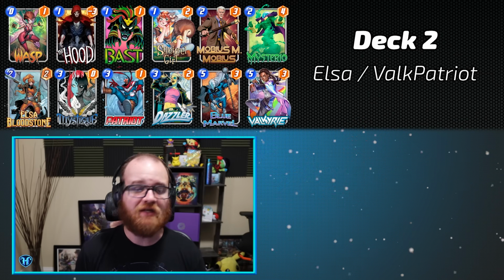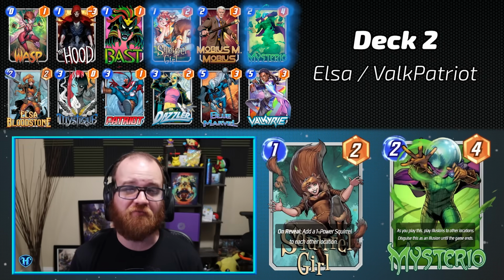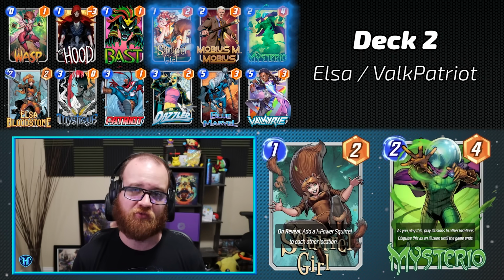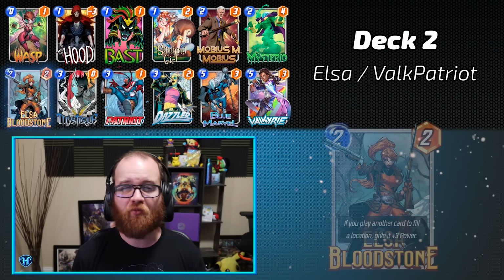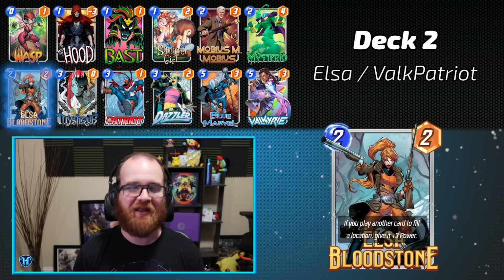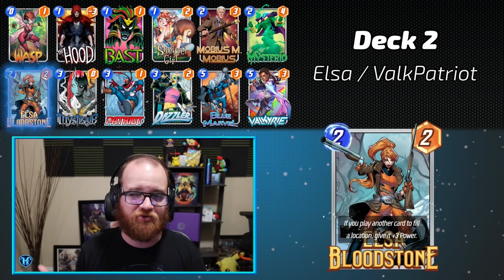Specifically, we have Squirrel Girl as well as Mysterio as very efficient ways to fill the board for low energy amounts. I think this deck list is going to offer a ton of surprise to your opponent in the final turn of the game, where they'll be guessing exactly how many stat boosts you're going to get from your Elsa.